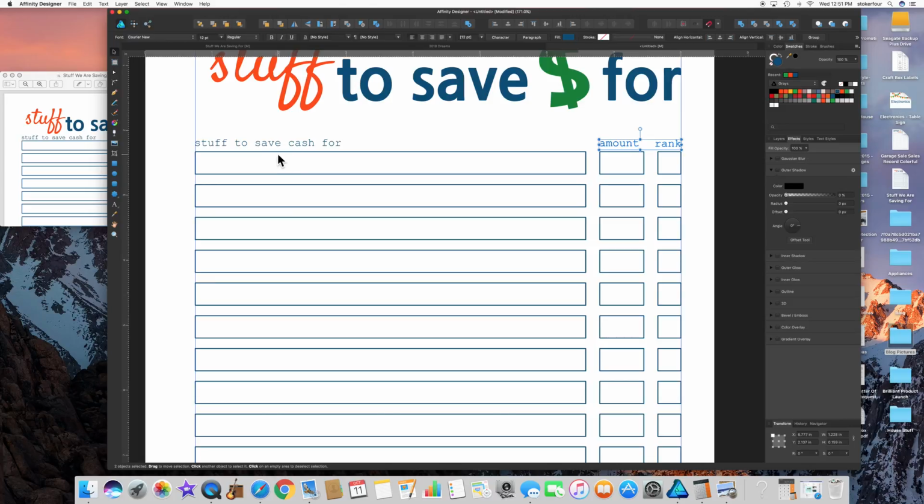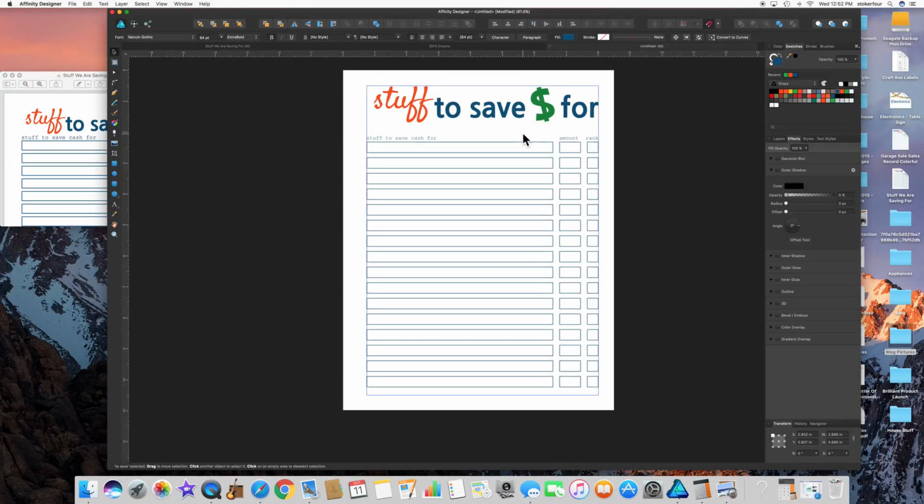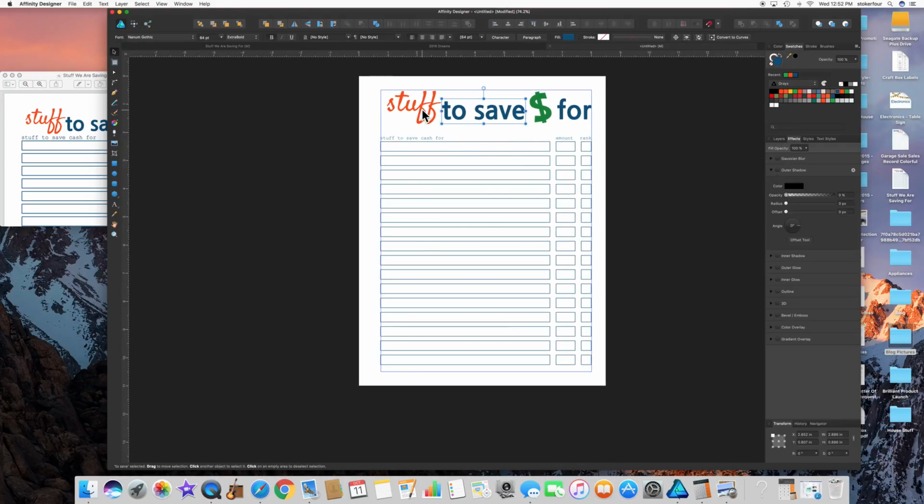So now I'm going to go ahead and press shift and select all three of those and make sure they are lined up, the bottoms. There we go. All right. Option, scroll out. And now since I gave myself a little more room here, I can play with this a little more.